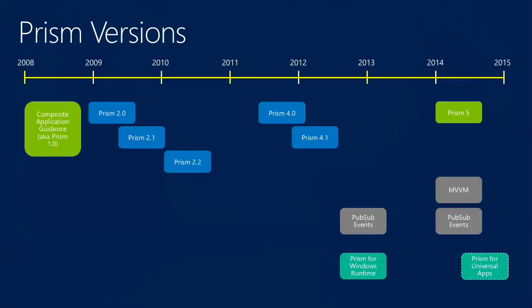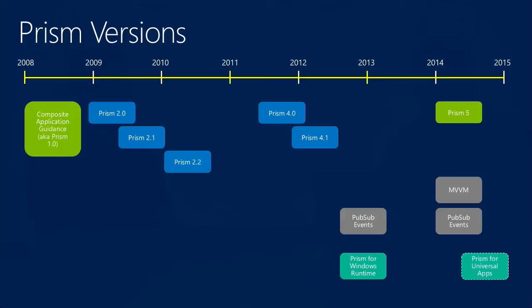So this was when Windows 8 was coming out, and you had a lot of people migrating over from either WPF or Silverlight and starting to build Windows Store apps, and a lot of them had been using Prism and said, hey, we want to be able to do that same stuff that we did for our other XAML apps. We want to do it for these new XAML apps. So the team put together Prism for Windows Runtime.